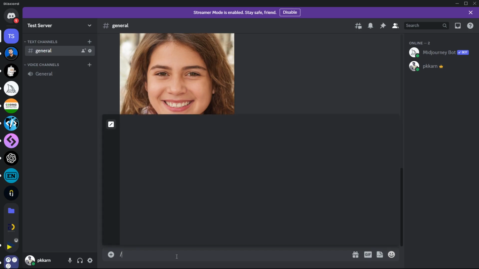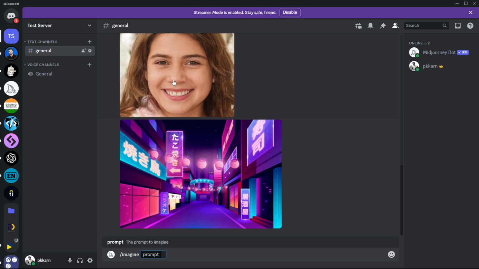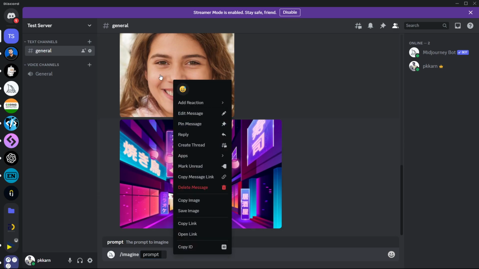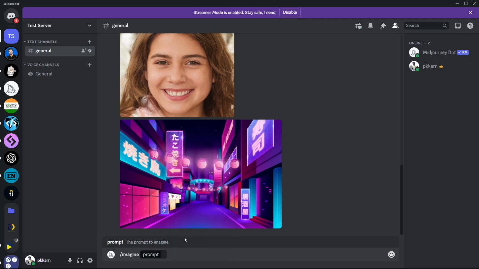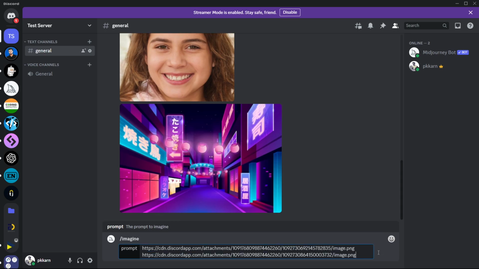So what you can do is first start with imagine, and here right click on the image that you want to select, click on copy link, paste it here and give it a space, and then select another one and paste it here.